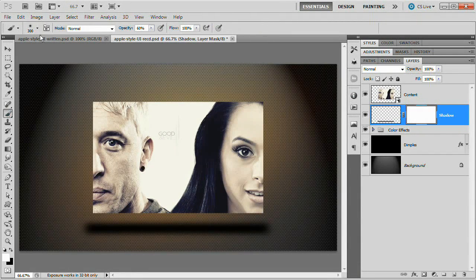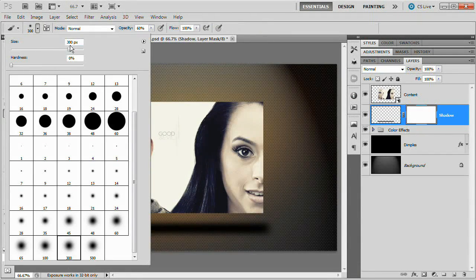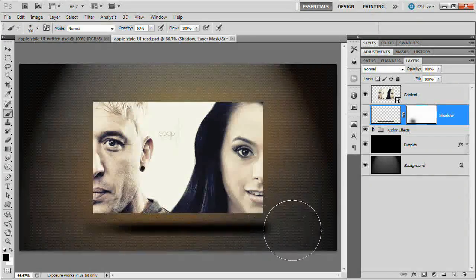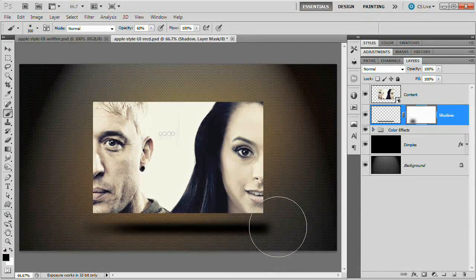We're going to grab the brush tool, and this is about what I want. A big 300 pixel brush with the hardness set to 0% and reduce the opacity to 50 or 60%. We're going to set our foreground color to black by hitting this little arrow to flip our foreground and background color. And I'm just going to click a couple times. Once out here, make sure, yep, there we go. And then one more time right in here. There we go. So we're just fading off the edge of that shadow. So I'm going to click over here once and twice. And we'll see right there. So we're just sort of fading our shadow out, just like so.